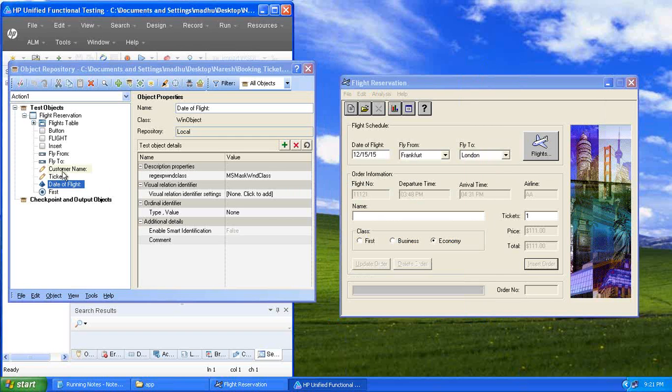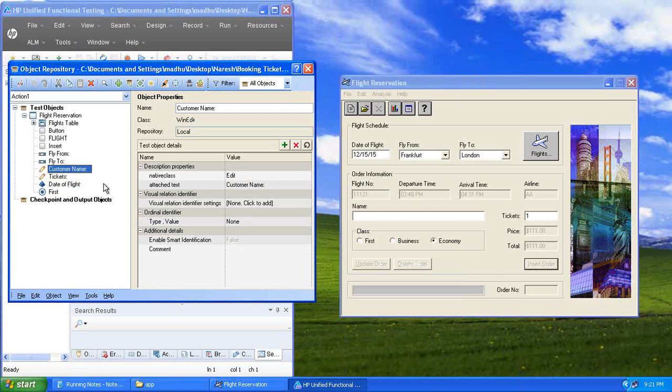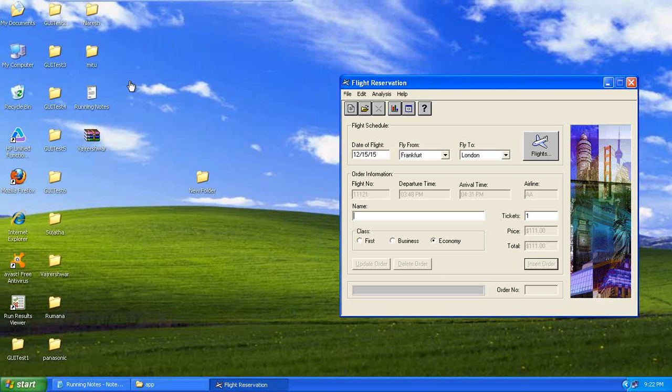Alright, so coming to this particular object, there is an issue. So now what I need to do is update. There is no point of deleting and adding it. I can keep the object just like that, but I can update the properties and values of an object. Alright, so let me show you how we can update. Here we have an option next to that plus button. There is an option called update from application. So click on that update from application.